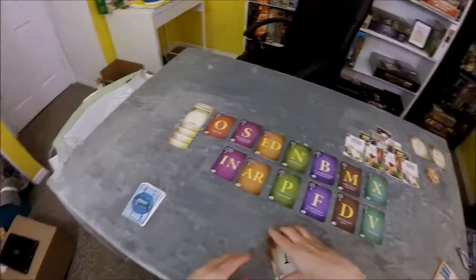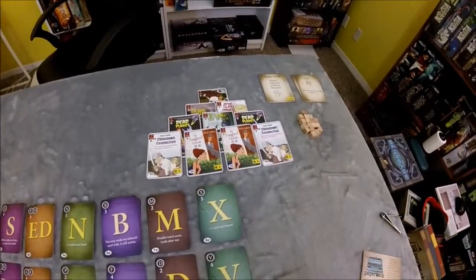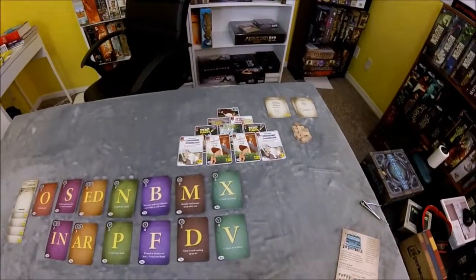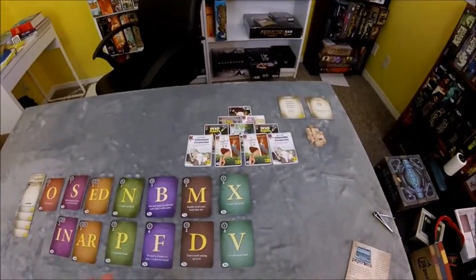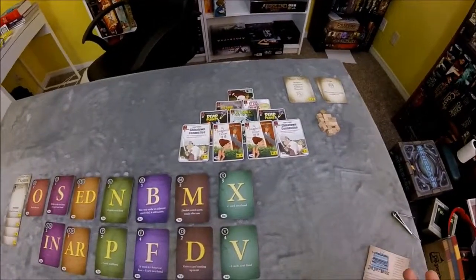But let me explain the goal of the game, which is really to get these fame cards. Remember, she's trying to write books and she's trying to become famous. So these fame cards represent the books that she actually is able to publish. Or maybe not. Maybe they're just her fantasies of publishing.